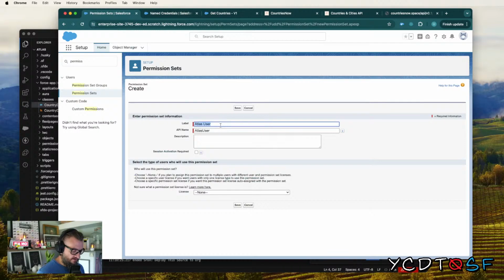So we'll call this external credential principal. I'm going to shorten this, so ext cred. Save us a little space in the name because I'm sure it's going to get too long.